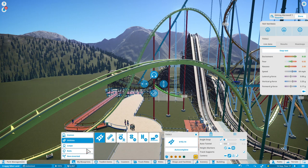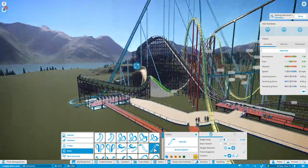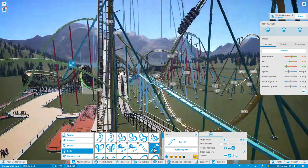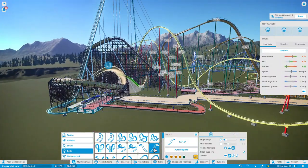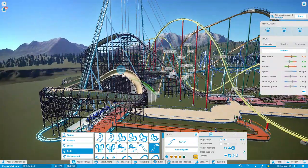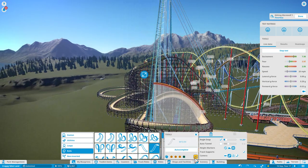Okay, I'm just gonna try and do a dive loop by myself because the dive loop's a corkscrew to the right. How big is that roll? Okay, we need to make this dive loop a lot larger than it currently is. Okay, come on. No, the bobsled is blocking me. Well.